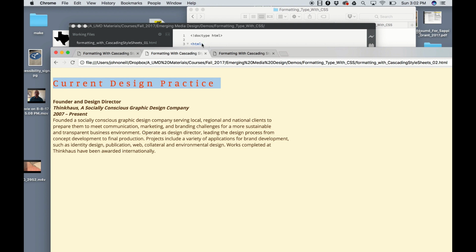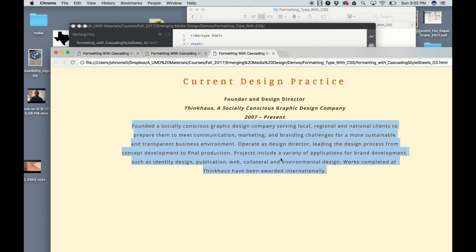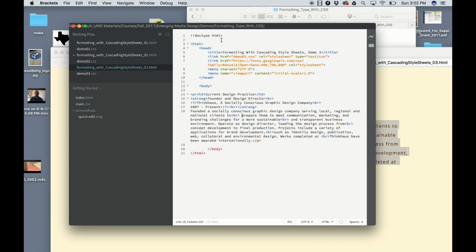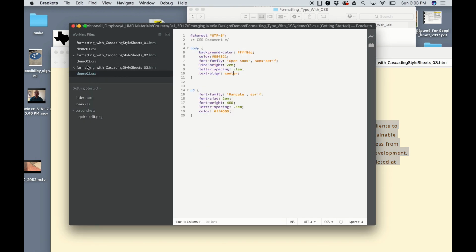So how did we get to this point? We got to this point only using CSS. If we go to the demo03.css file, we added 3 more properties to the body selector.